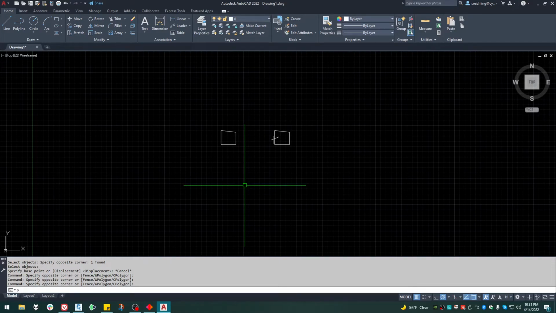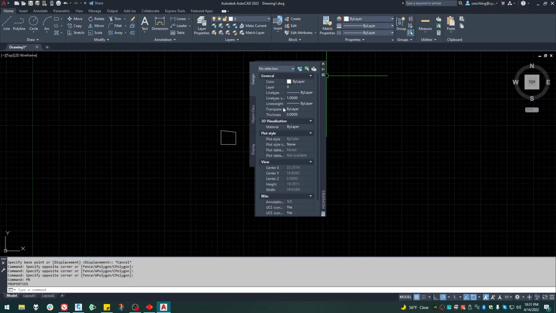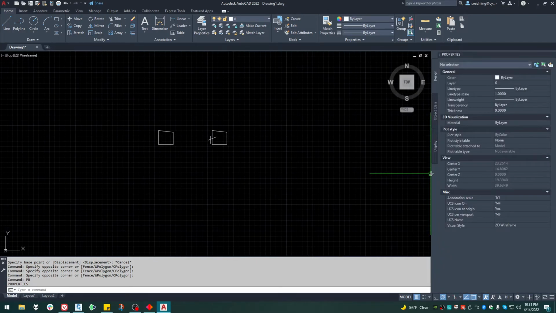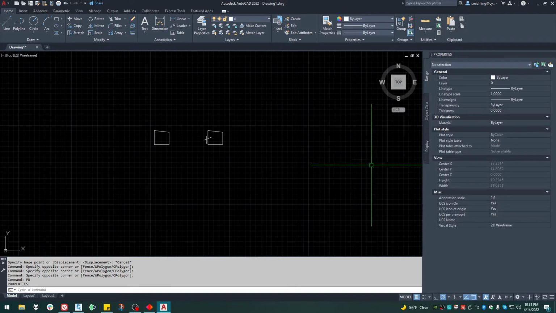Another big thing is your properties box. So if you type in PR, hit enter, that brings up your properties box, and it'll probably be floating. You can put it anywhere you want. I personally like to have it docked to the right side, and I actually stretch it out to be pretty wide, because you don't really need a whole lot of drawing space, viewing space for your drawing.